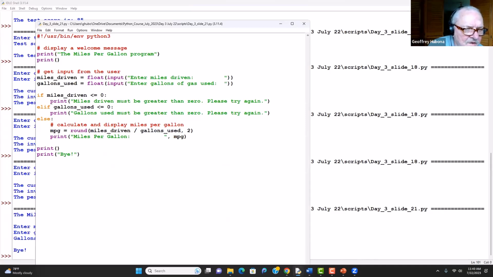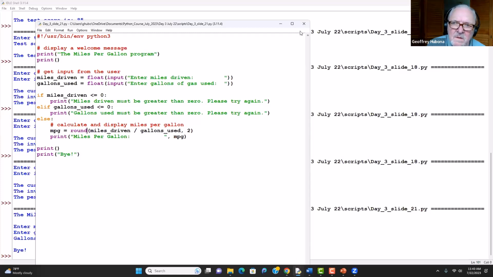So again, we caught the mistake here, and it will catch both 0 entered for miles or gallons used. Right, less than or equal to. So any negative number or 0, it won't do the calculations, and it will give you this message.